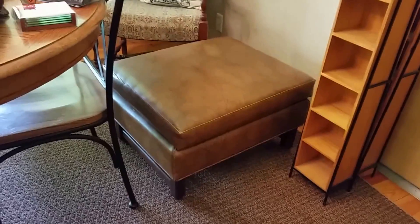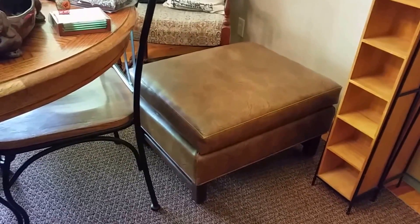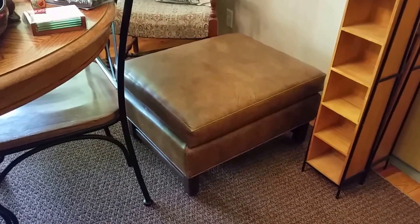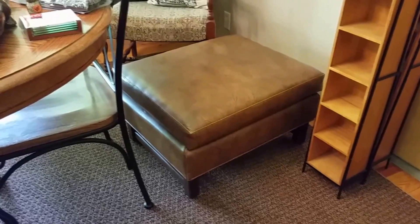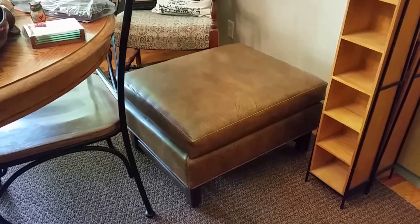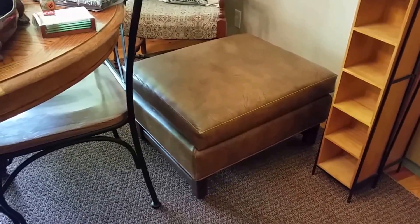This is an ottoman. It's not leather, but it's a really good imitation. Looks great — no holes, no places where it's coming apart. No price on it, and you're always afraid to ask. So I said, how much do you want for it? She said $2.50. I said $2.50? She said yep. I said, here you go. So I'm probably going to put $20 to $30 on that.